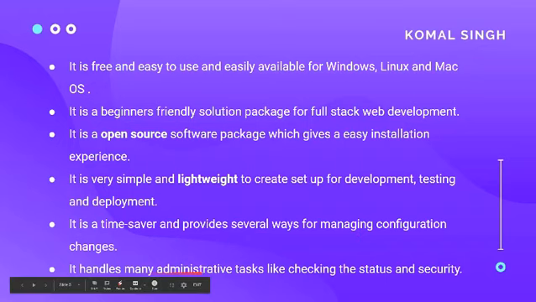It handles many administrative tasks like checking the status and security. Yeah, that's obvious. Say I want to build a website and I want to build a page named Contact Us. Building a Contact Us page means I'll be building a form, where when anyone visiting my website enters their details on my Contact Us page, I'll receive a mail that so and so person is trying to contact me.